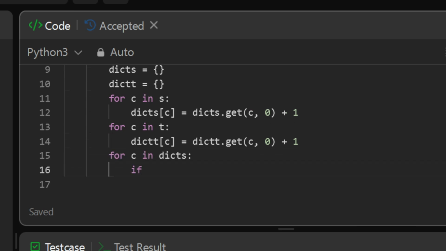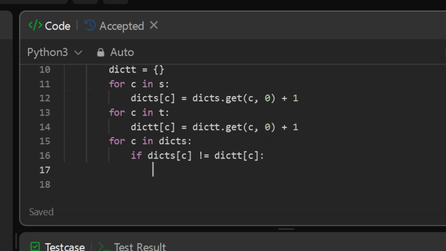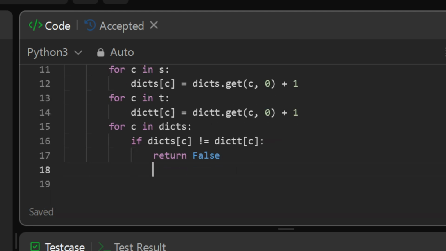So in this case, I'm just going to ask if the dictionary of S of C is not equal to the dictionary of T, we can immediately return false. After all of that, we return true because there were no mistakes, as in they were all the same and everything matched. So now we can submit this.